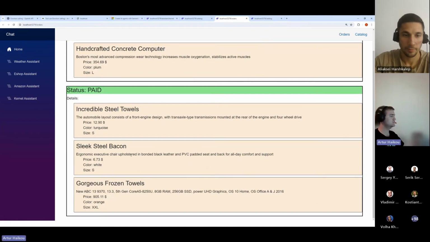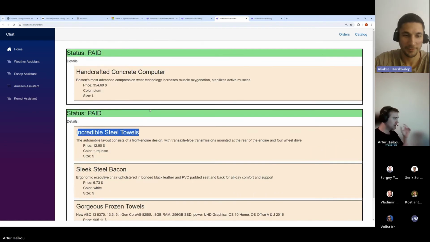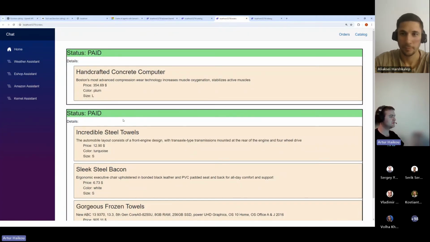Oh, it is strange. As you can see, I purchased some strange things. I believe it might be related to my logic in the application, because to simplify a lot of work, I have a single instance of cart, and maybe to return the appropriate cart ID, I have some broken logic.